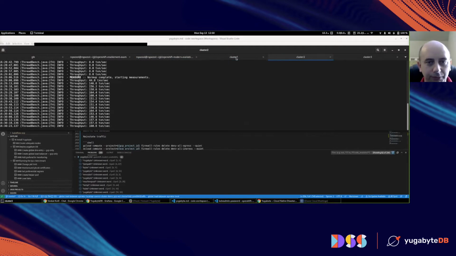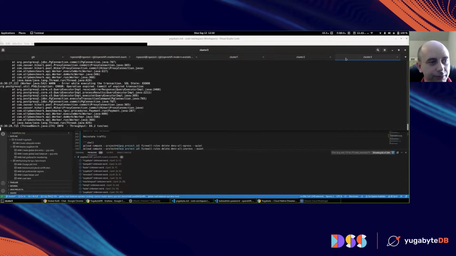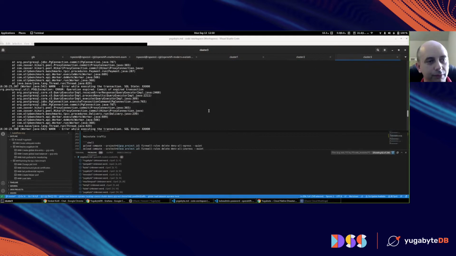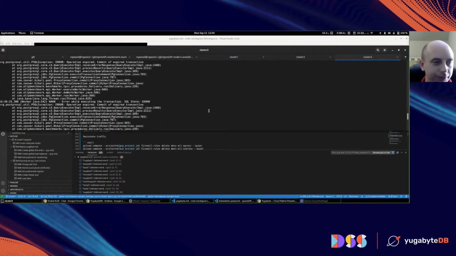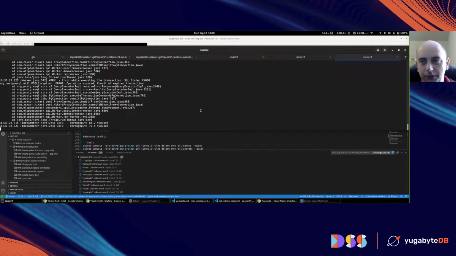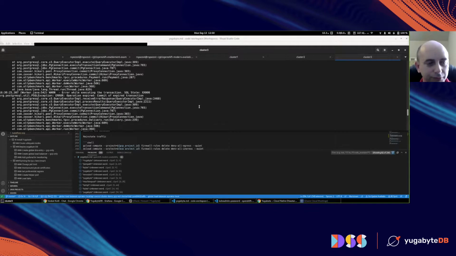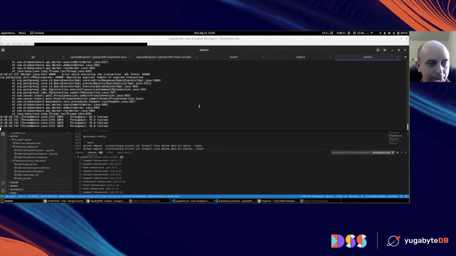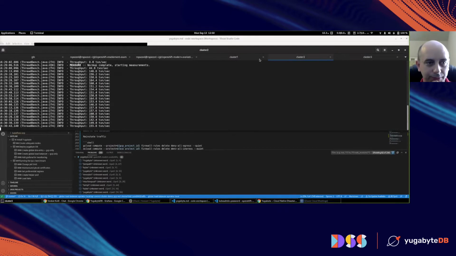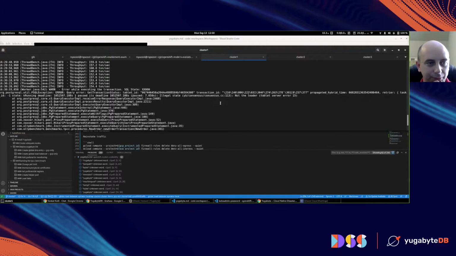Pretty soon we're going to see some errors here, and for some reason, in other cloud providers, when I do this operation, I lose connectivity to this pod. Here, I don't lose it. I think Google lets any connection that is already established continue working, but we can see that this has already gotten some errors, and some errors are happening here.